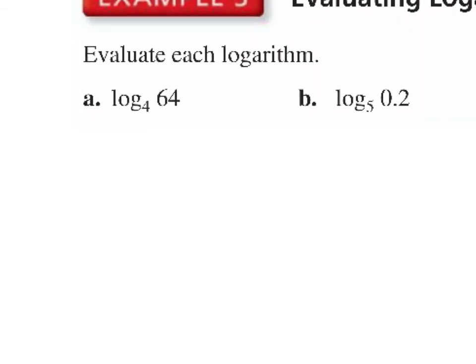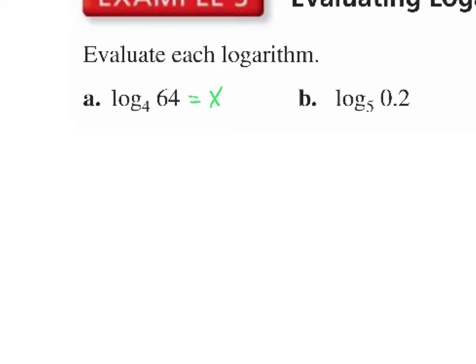Now when our expression has log in it, we don't know how to compute log. We can't figure that out in our head. Our head's not a calculator. But we can turn this into exponential form and figure it out. So we're trying to find what log base 4 of 64 is equal to. So we can say it's equal to x. We're trying to figure out what that x is.